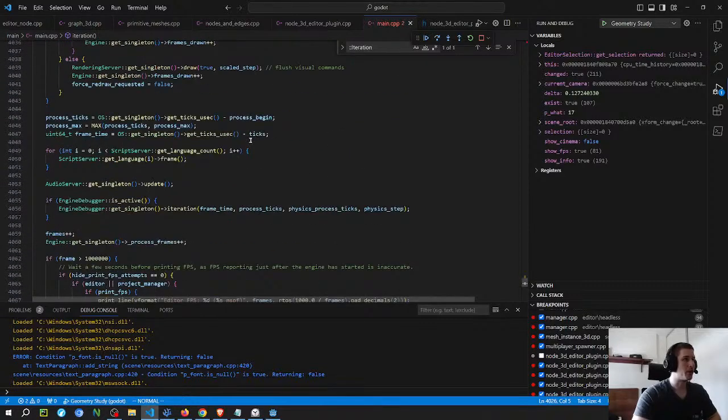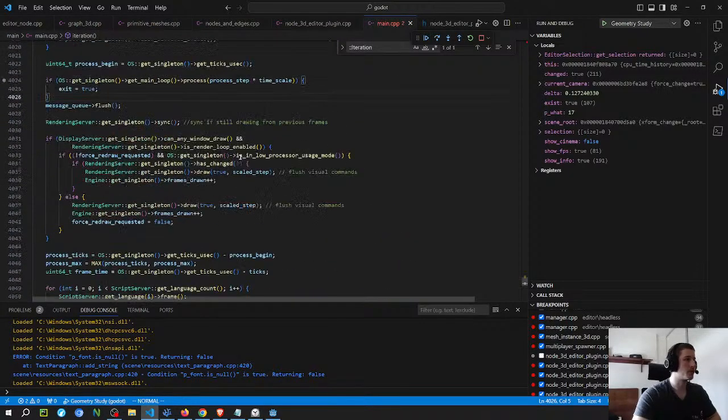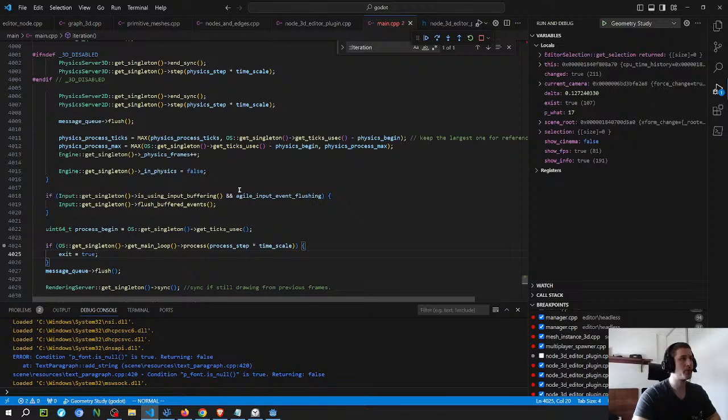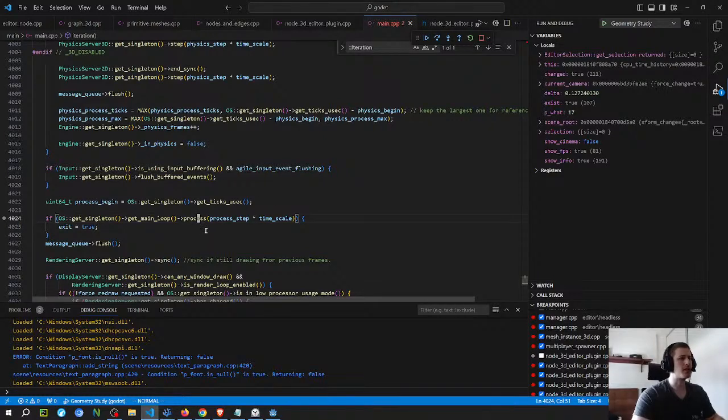So this should run every frame. I'm not sure if there's more that run every frame, but I'm 100% sure that the notification process and the notification physics process do. I don't remember really well if it's called physics process, but as the notification related to the physics, those two are the main ones that run every time. And usually you implement stuff there when you want the behavior of the node to change every frame, or to be based on whatever. I think in GDScript I've seen people do stuff with the camera in the process part. But I think this is less ideal.